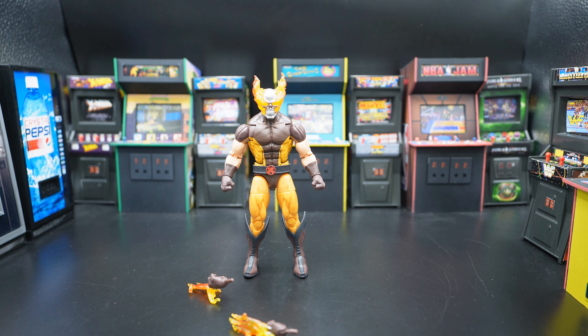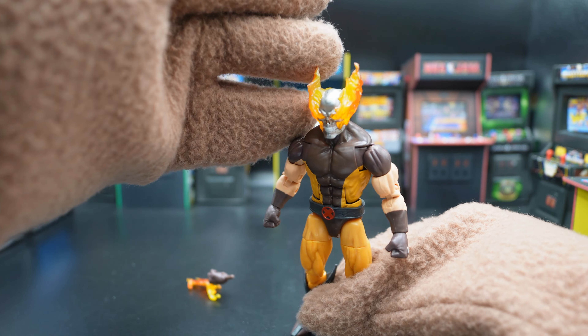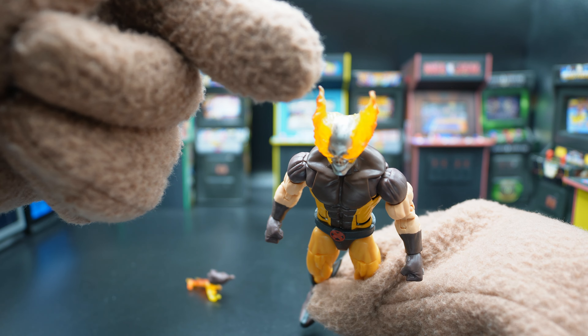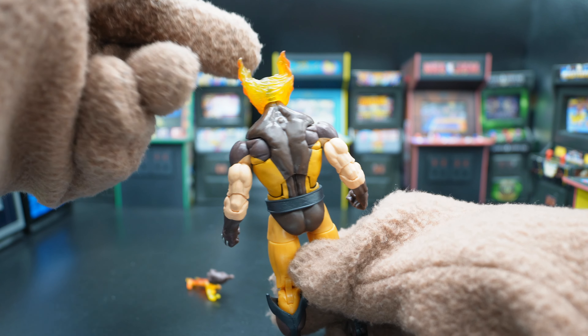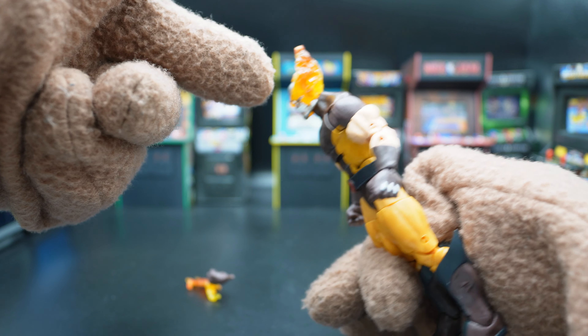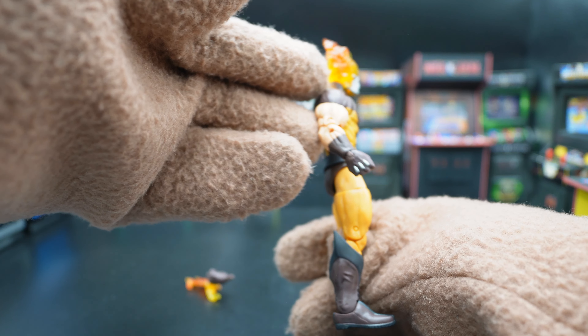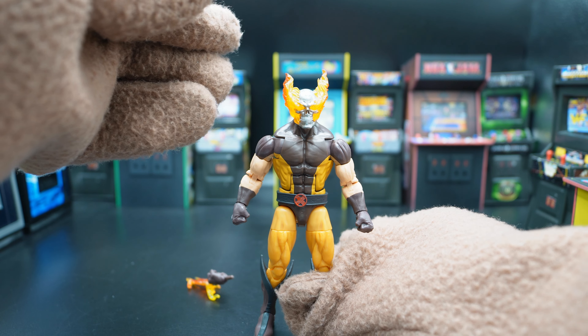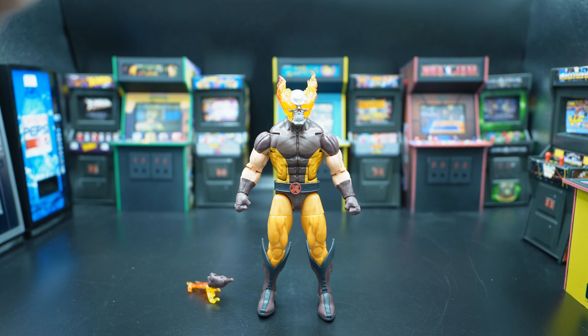Anyway, let's check out the design of this guy. From the box he looks really really cool, let's see how he stacks up. My toy has some lovely marks on the top of his head. I love the fact that the flames in his face and his mouth form the Wolverine mask — that's actually really cool. The rest of it is just a generic Wolverine body that we have gotten literally a dozen times in 2024 alone.